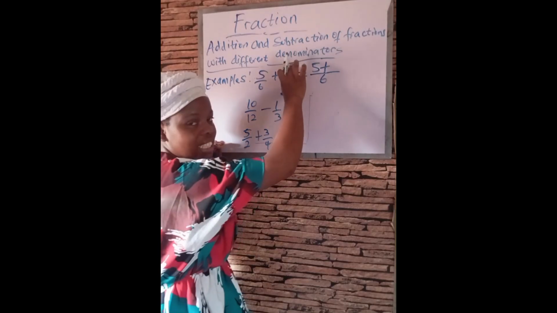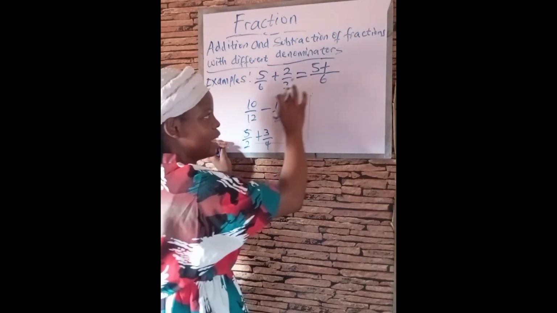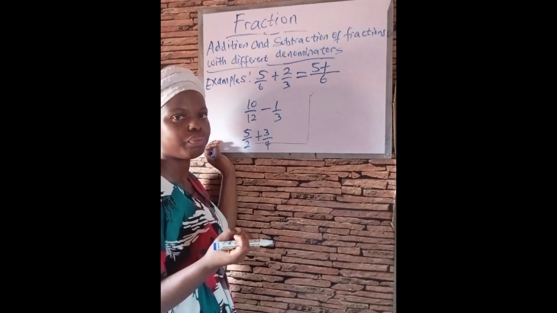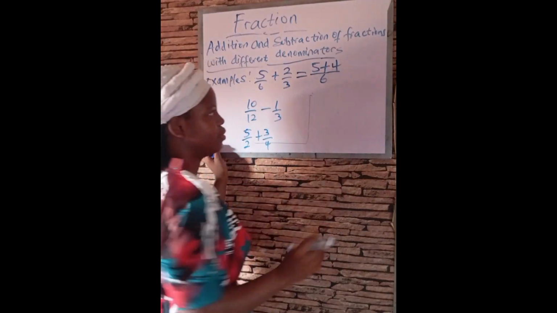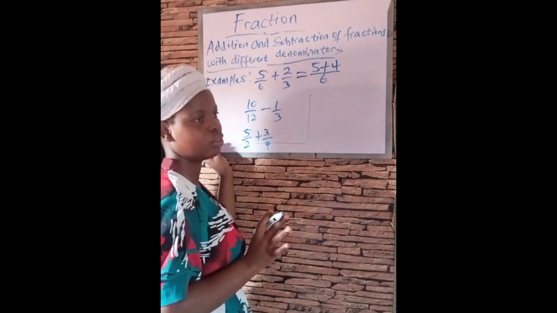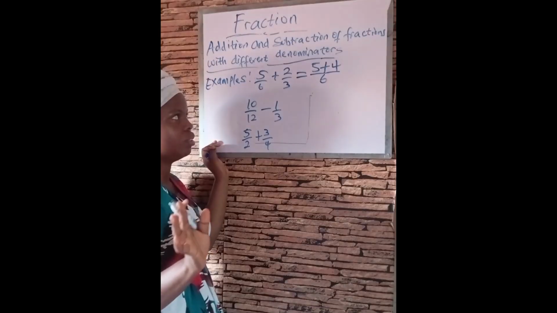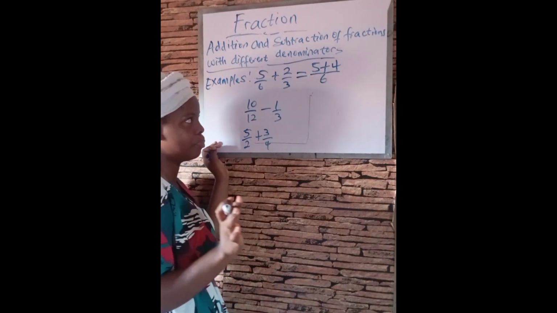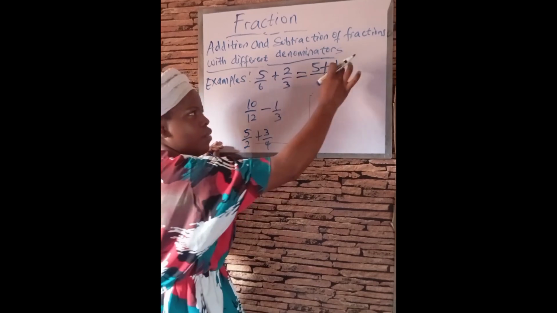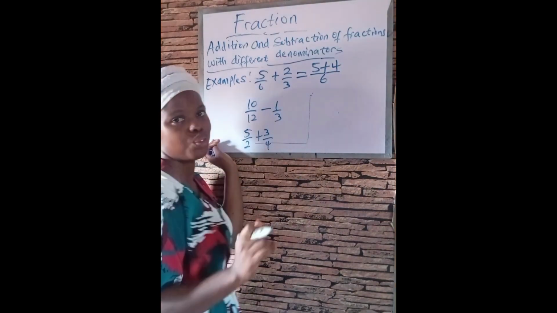So now let's convert this fraction as well. 6 divided by 3 will give you 2. 2 times 2 will give you what? 4. You write it down. So you are going to convert the fractions. That's how you convert the fraction. You can see 5 over 6, 5 over 6 are equivalent to each other. 2 over 3, 4 over 6, they are equivalent to each other.